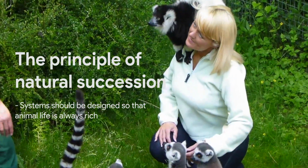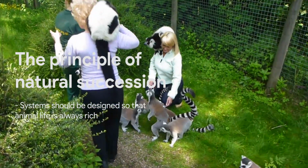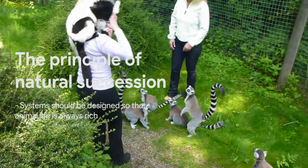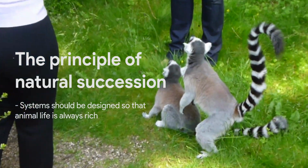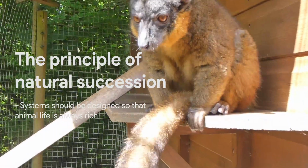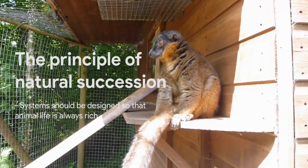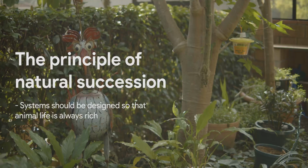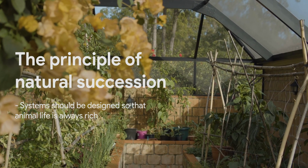The seventh principle of permaculture is natural succession. This recognises that the permaculture ecosystem constantly changes. Small young trees exist in a light-filled environment, but as they grow, the space below the branches becomes shaded. As conditions change across the seasons and the years, different plants and animal species are encouraged or discouraged. Everything keeps changing. The designer should try and foresee and plan for those changes, certainly as far as possible.